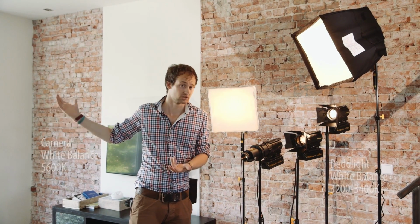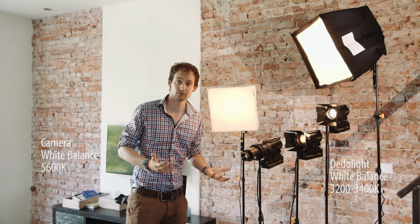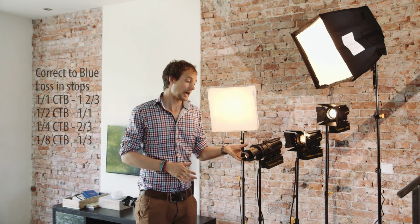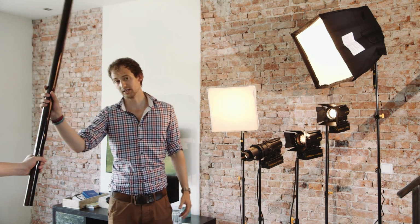Now, the first option would mean that you would try and color balance the light coming from the outside, with the sun being about 5600 to 5000 Kelvin, depending on the day, and that of our tungsten lights, which are about 3200 Kelvin. You could apply a CTB gel to this, and depending on the strength, you could lose up to 1/2 of a stop. And this clearly is not working to our advantage. So instead, we'll choose to do something about the light coming in.